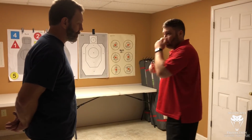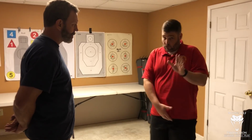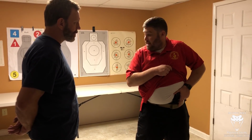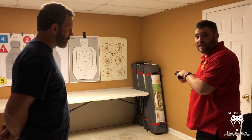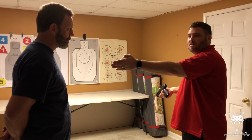Now, you notice in that one, I turned first, then got the gun out. Now, we've seen on video a lot of people who draw the gun and then turn. Now, of course, Brian's standing right here, so as a left-hander, I like turning over my right shoulder, but I have to be very careful of my muzzle here. This is dry fire space and we verified, but if I'm looking, now is my time, gun in hand. Watch my muzzle though. I have to recognize that the muzzle has to stay safe until I'm up and on the target. I can't drive that muzzle, because if I bring that muzzle this way, I'm muzzling an innocent.